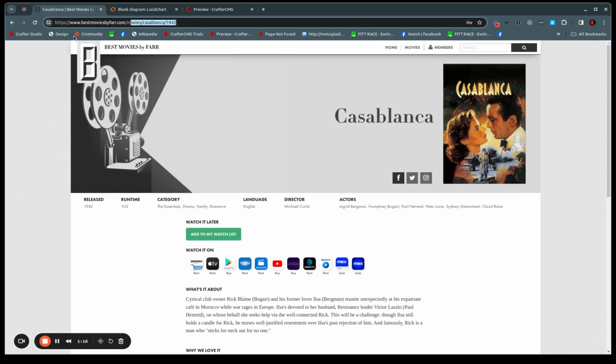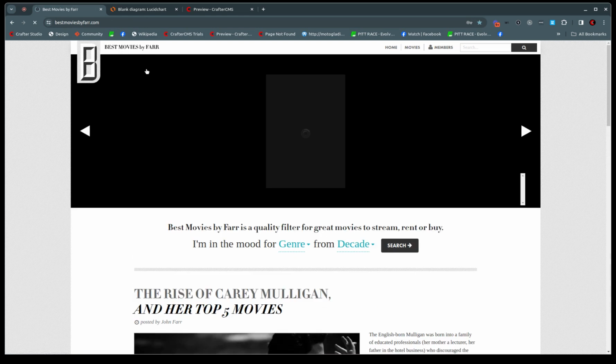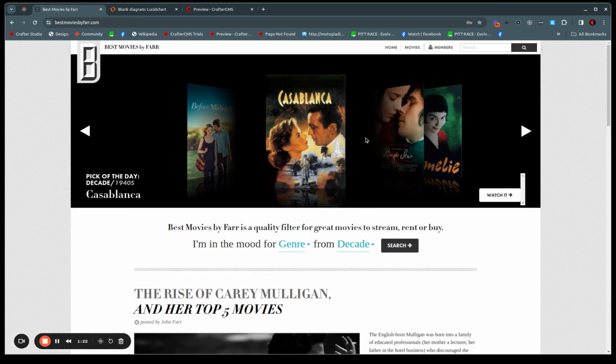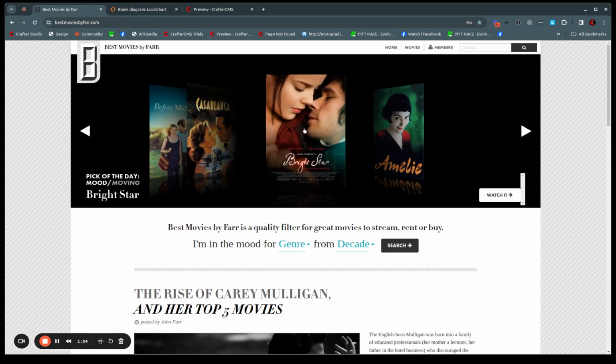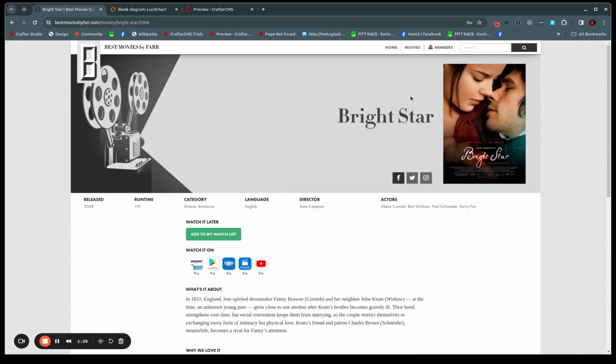And if we go to another movie, we're going to see a very similar pattern. So let's go to Best Movies By Far. I'm just going to go back up here to the cover flow, and we'll click on another movie here, and you can see again the exact same look and feel, and they're pushing the content of that movie item into that page. So every page has its own URL, but behind the scenes, as we're going to see, it's a single page that's managing all of that.